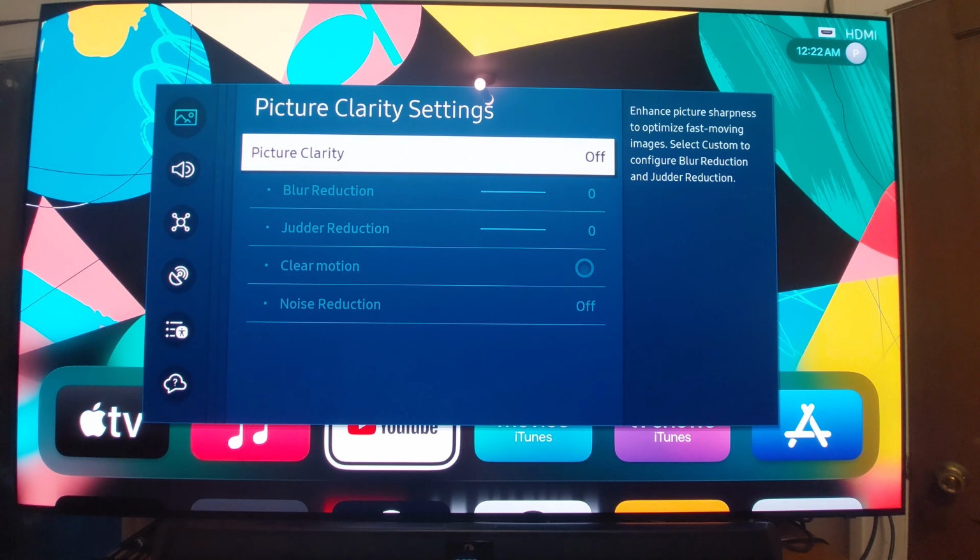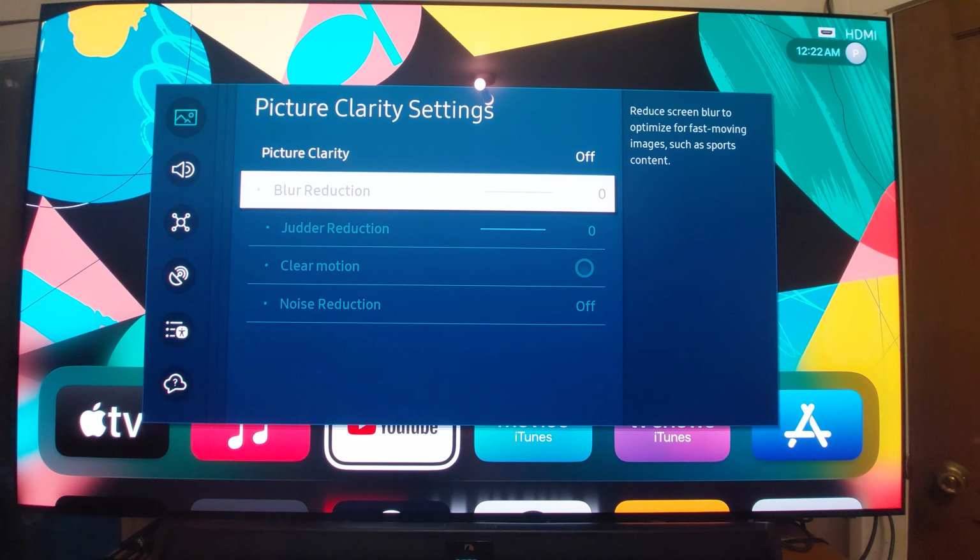The reason why I keep this off is only because when it comes to watching sports, watching YouTube, listening to things on the television, things like that, not everything that I consume is 24 frames or 30 frames. So what winds up happening is consumers that jump from an LED to a mini LED or things like that, and they jump into the realm of an OLED, have that instant pixel response time.